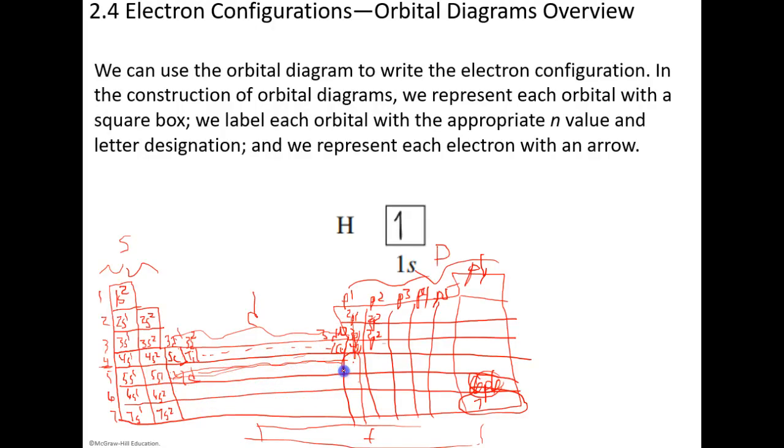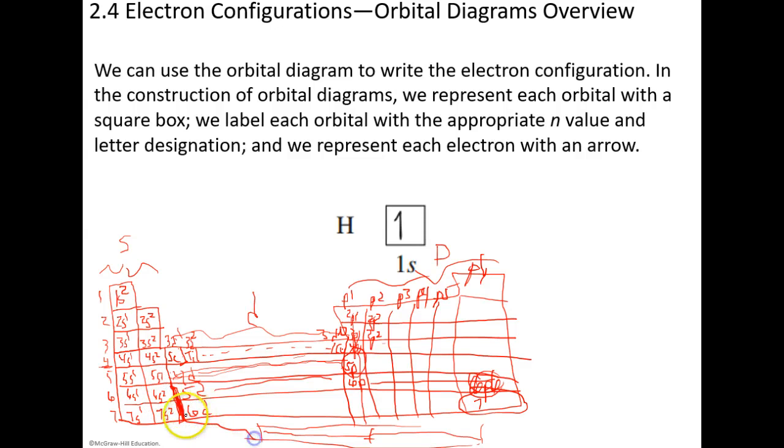And then what do I start back right here? This is the 5p's. All right. Then I have the 5d's. But then I jump to the 6p's. And then here I have the 6d's. Okay. Now the f's are just like this, but remember the f's squeeze in right here.